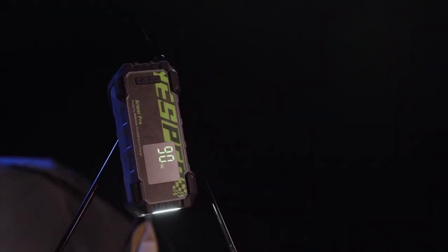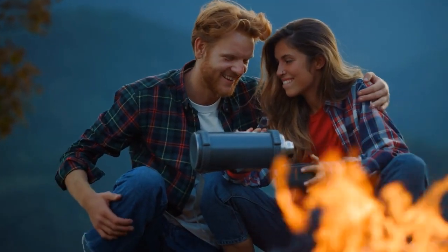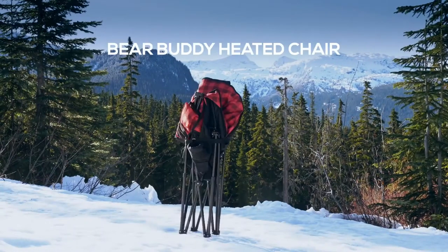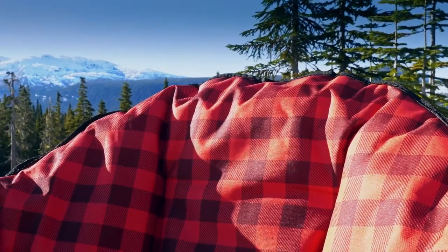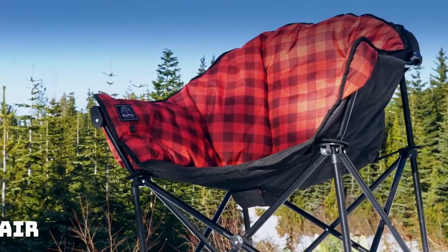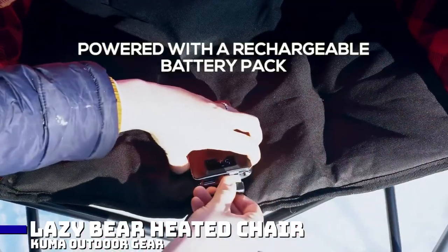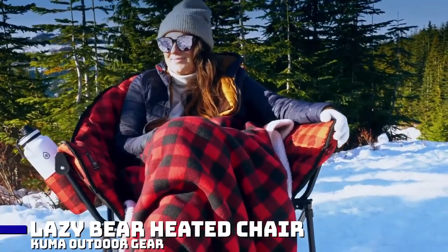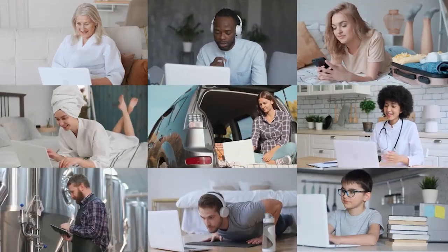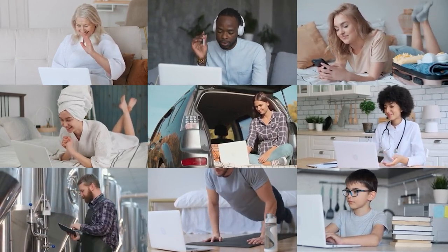If you are on a trip, it is best to have some heating to keep you warm — specifically a seat that will keep you cozy even when camping in the cold outdoors. For about $200, you can take the Kumal Dalazi Bear Heated Chair. You can connect it to the Yesper or any power source so that you can feel the warmth in three stages.